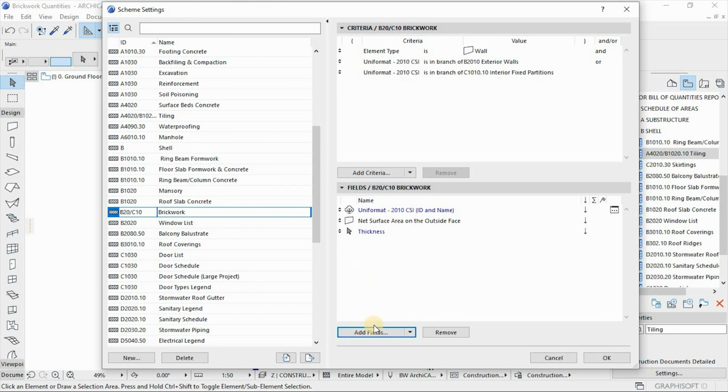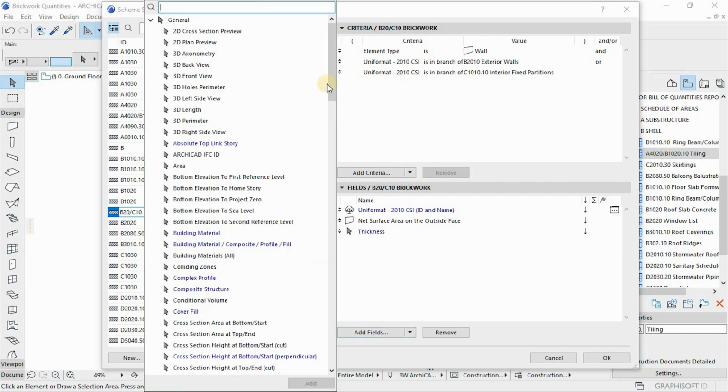And then another one is the length, because we need the length of these walls to determine the accessories of the walls, like the brick reinforcement or the waterproofing materials. They are dependent on the length of the wall so that you can quantify them. So I'll add another field as the length.